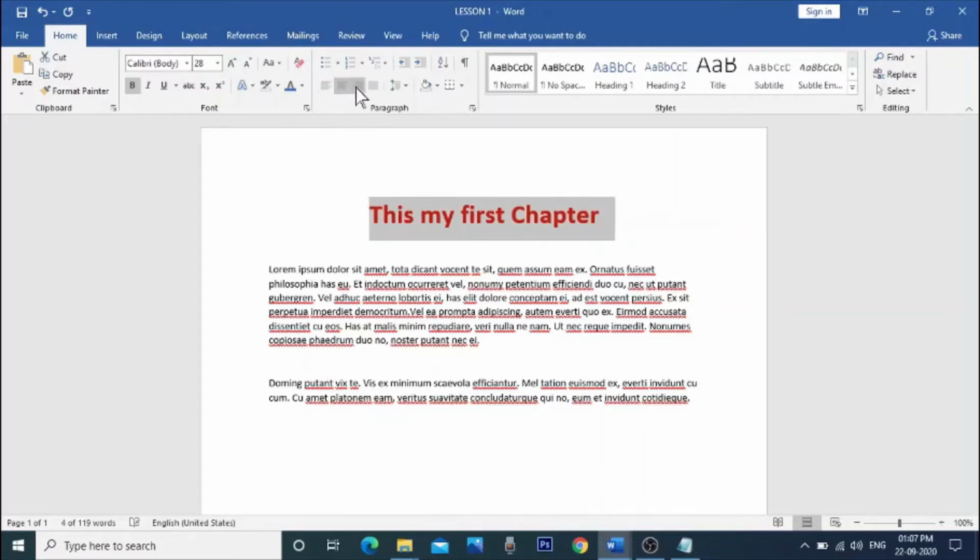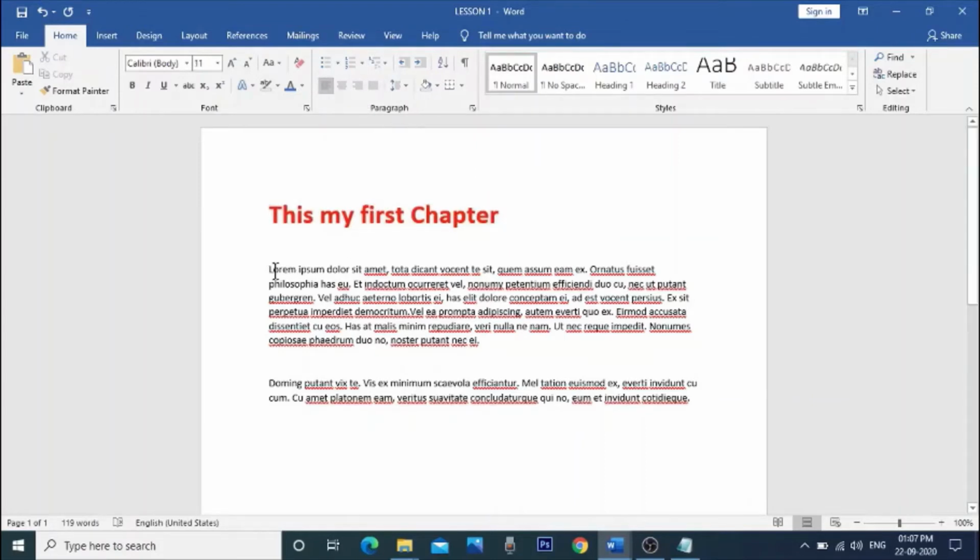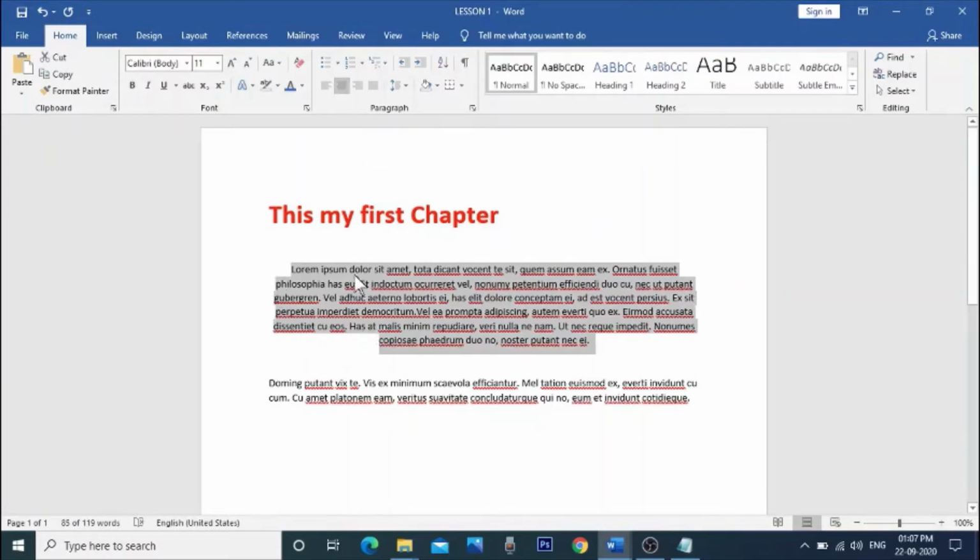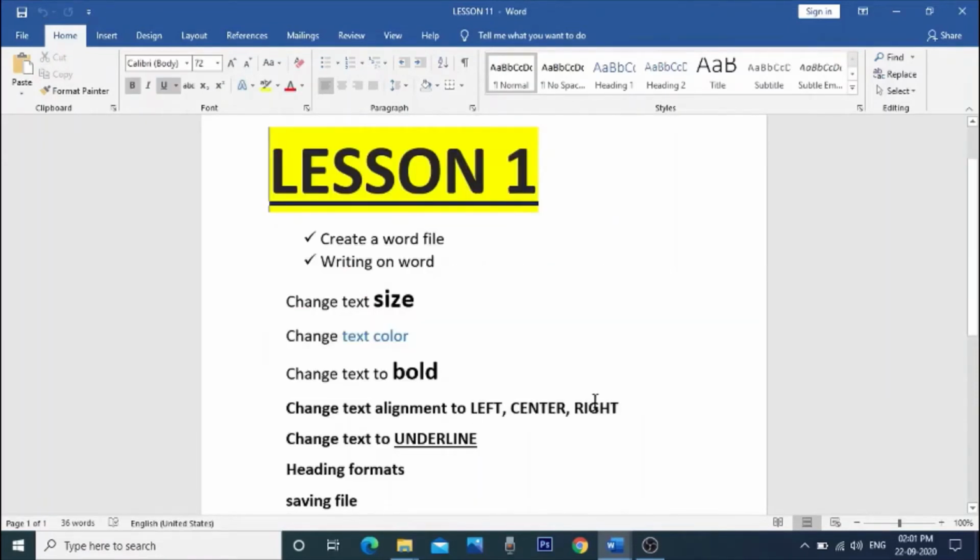See, I'm dragging the content to left, right, wherever you want, according to your wish. But the foremost and important thing is that you need to select the content and then click on the formatting tool to format it.